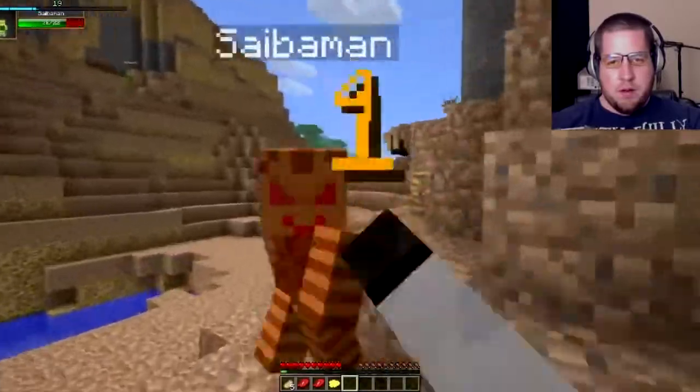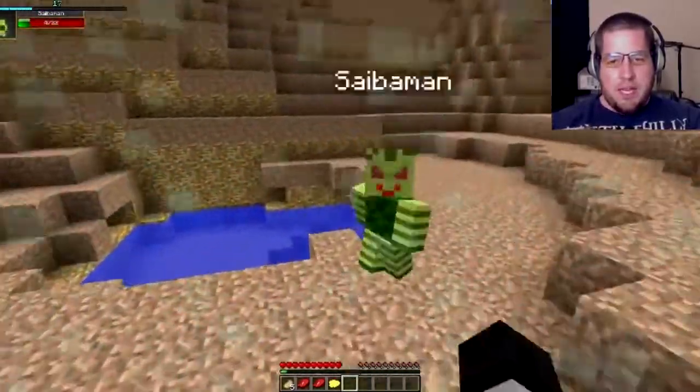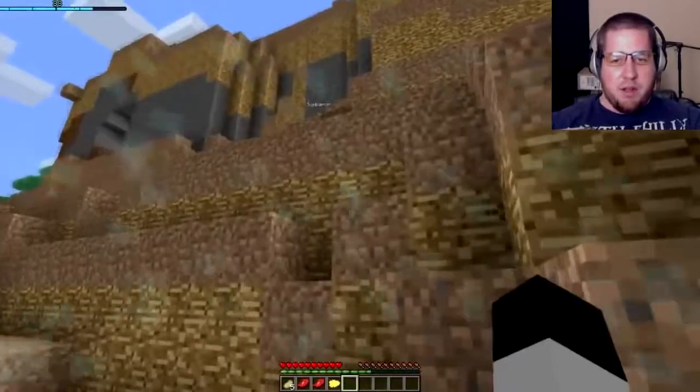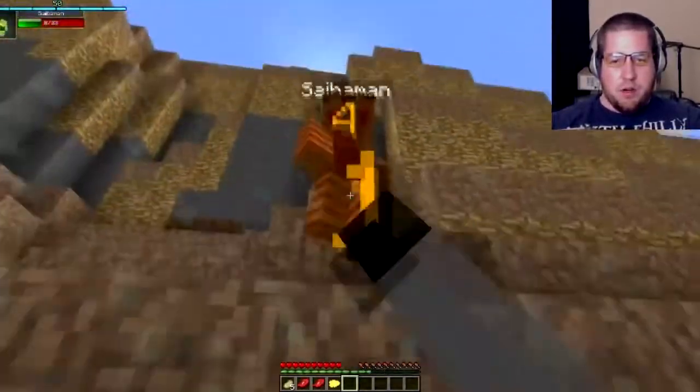Also, to those who are probably just not noticing, we have the damage indicator mod on as well, so we can see what the damage is. Get out of my face. I bound my charge to my mouse now, so I feel like I'm real MLG. This dinosaur is a fan.